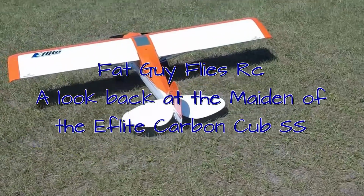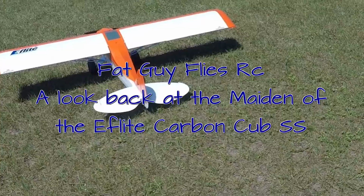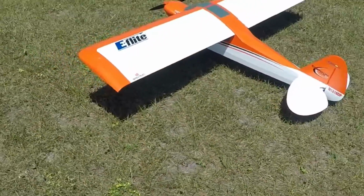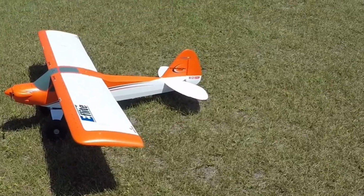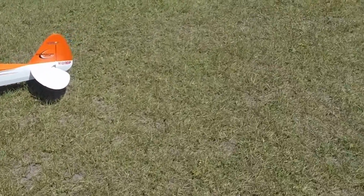We're out here at the soccer field. I just got in a few days ago the brand new E-flite Carbon Cub SS, the orange and white one. As you know, I also have the blue and white one, the older version, but I figured I'd get his little brother, his younger brother, and take it for a spin, see what I can do.